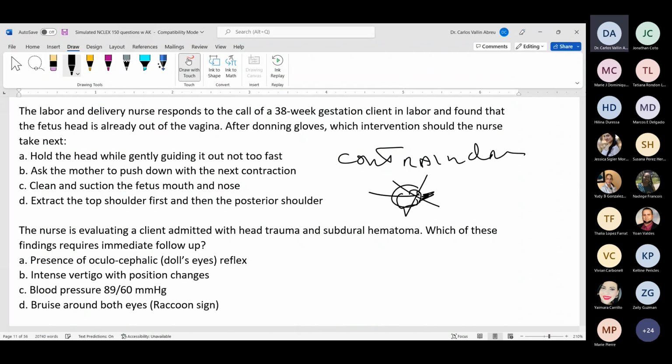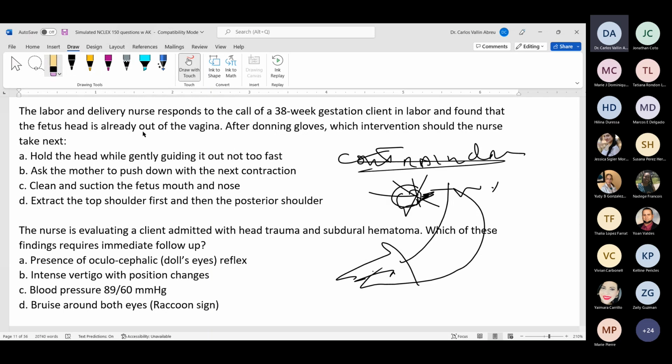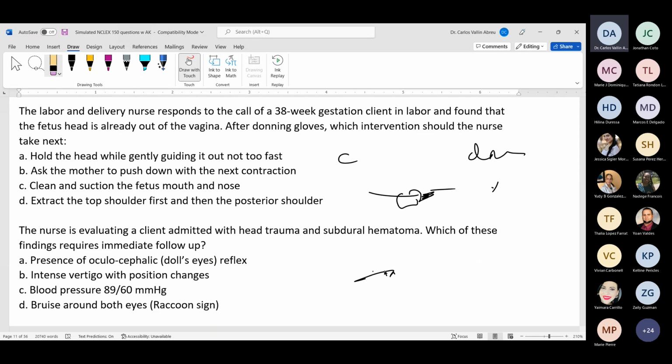So we don't use this bulb anymore when the baby's head is out. The goal is to be sure that when the rest of the body comes out and the baby starts crying, the mouth is clean and the baby is not going to aspirate what is in the mouth, the vaginal fluids, etc. So you need to investigate that.